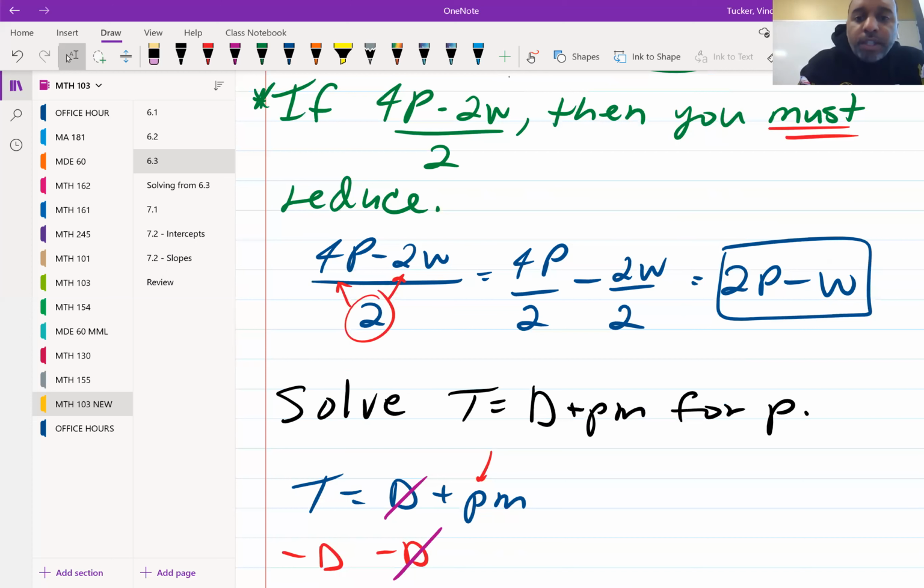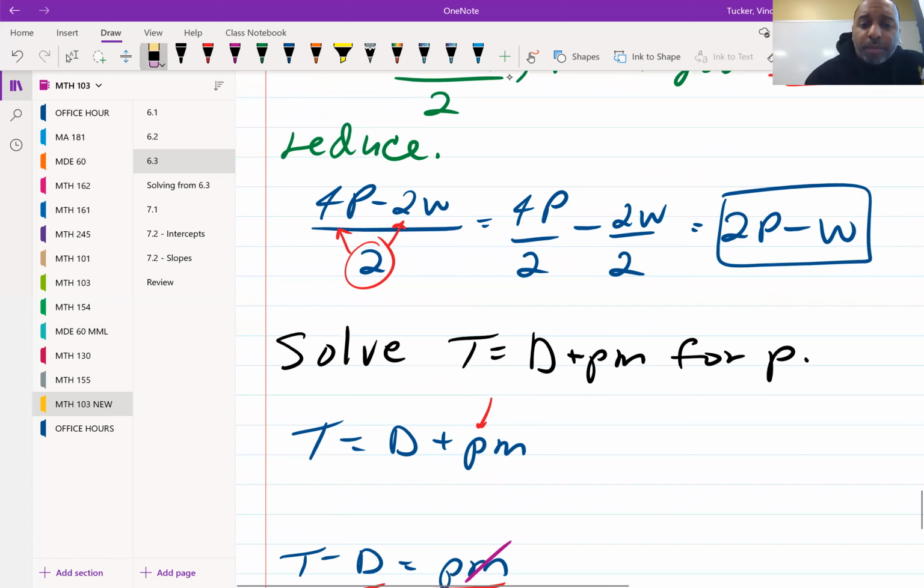Next one we have T equal to D plus PM, and we want to solve for P. One thing I want to make sure we're okay with as well, whether it be MyMathLab or any problem, any assignment, always hold true to your capital letters and lowercase letters. So if you have capital T and capital D, lowercase p, lowercase m, you are expected to hold true to that. If you were to go into MyMathLab and use a capital P, they will mark it wrong. Because in mathematics, lowercase p and capital P represent 2 different numbers.